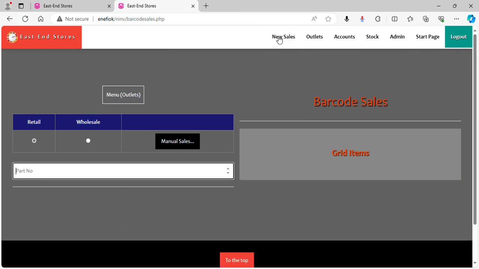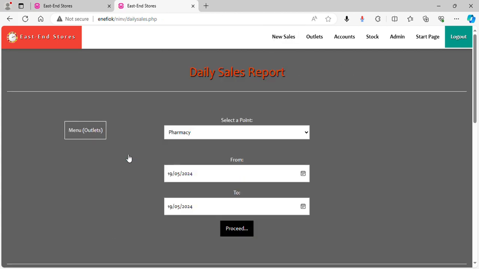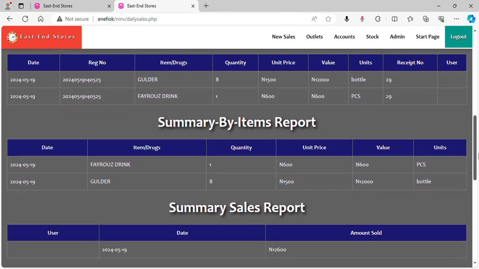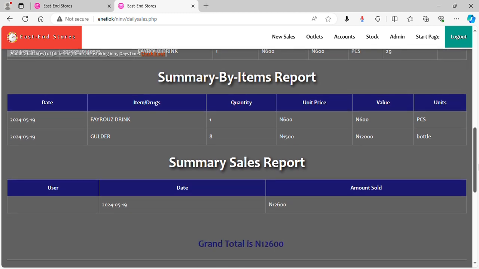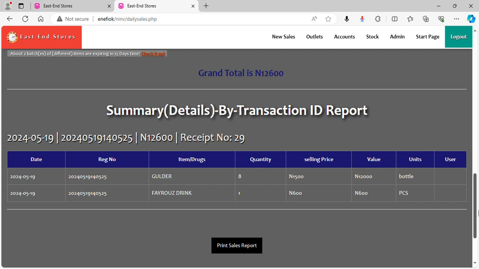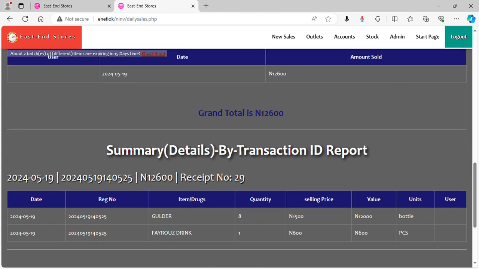You can always return back to new sales, and here at the end of the day you can look at the reports of what you have sold for that day. The system will bring it out here for you, what you have sold, how many Ferus you've sold, the total amount for the day, and the receipts, that's the transactions as they appear in each of those receipts. Like this receipt number 29, you have the total of this amount. These are the items on that receipt. For every receipt you have the transaction.